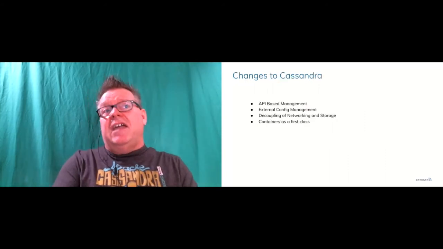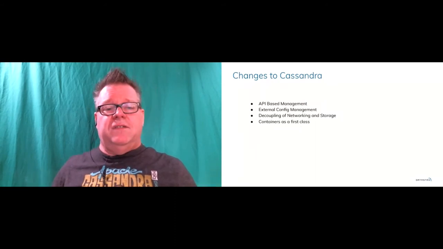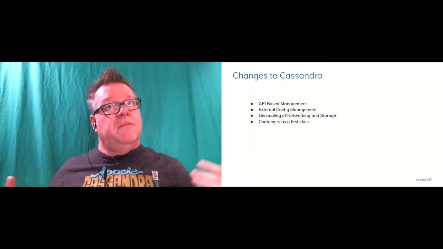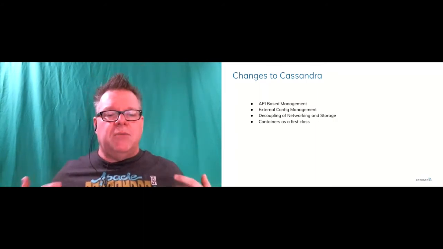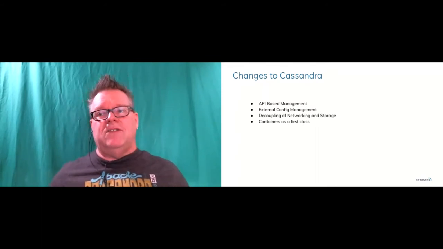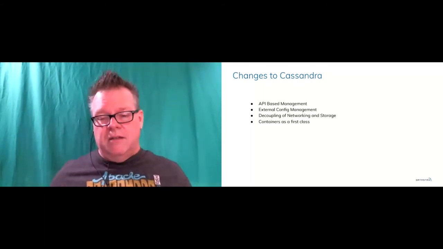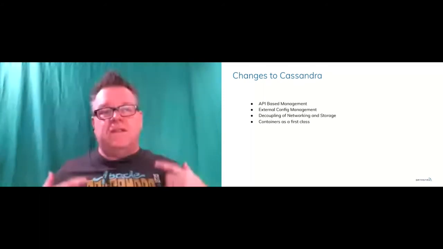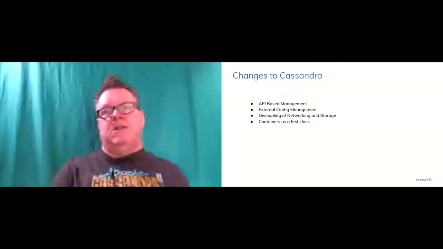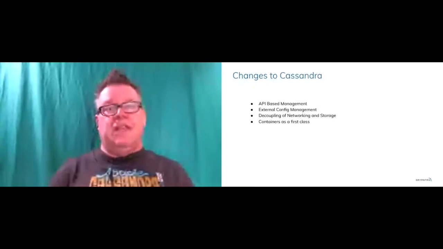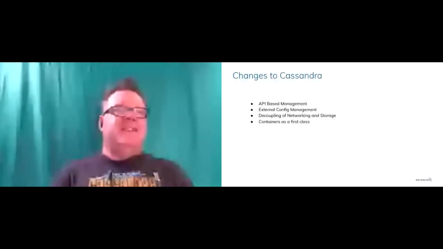All of those things should happen for you. Some changes to Cassandra. This is just a short list, but I think there's been consensus that I've heard in many places. A real call by the Cassandra community is: instead of using JMX, can we use API-based management? There is a sidecar project, CEP-1, and I think this is an important part of making Cassandra more ready for what Kubernetes can do: using API-based management, usually an HTTP-based API.